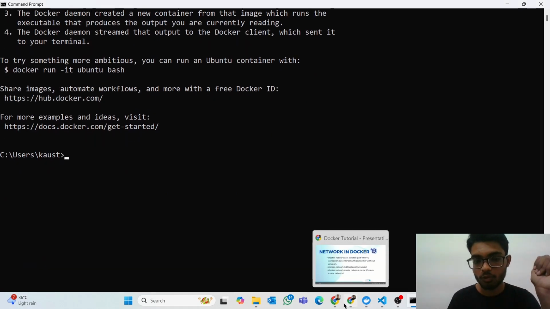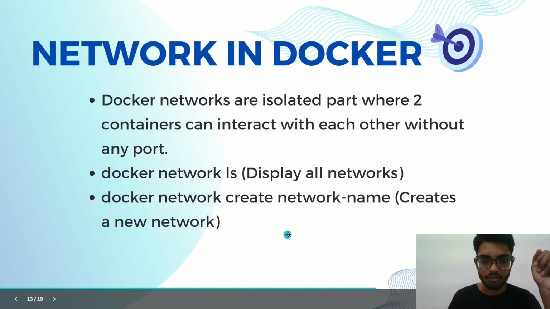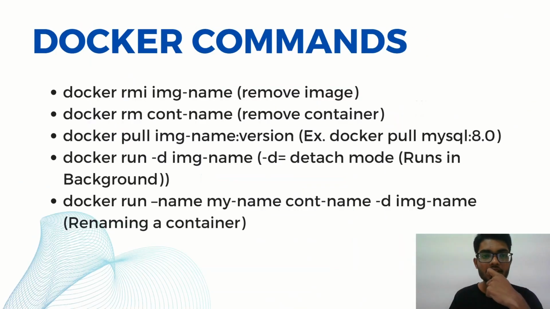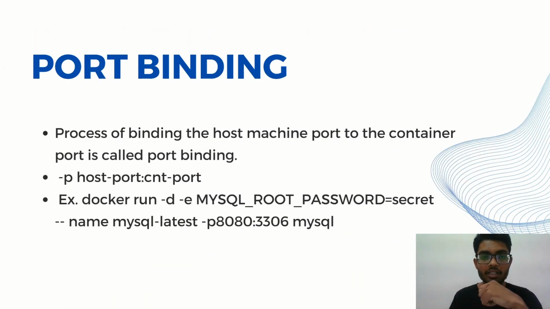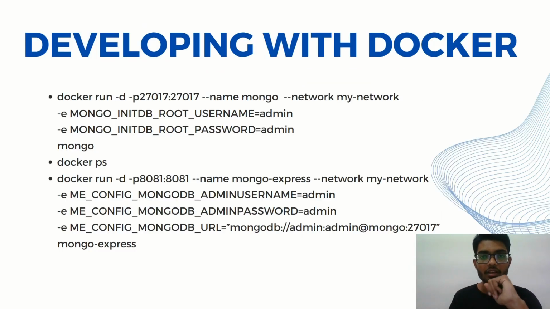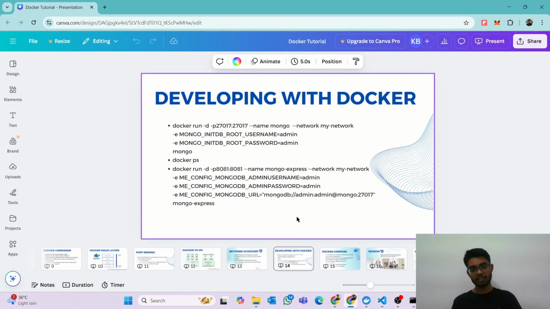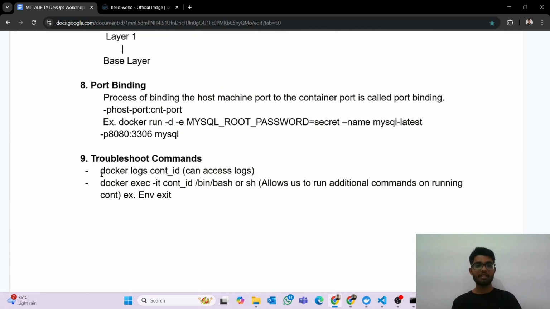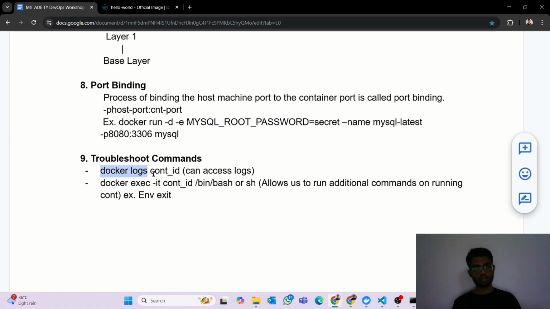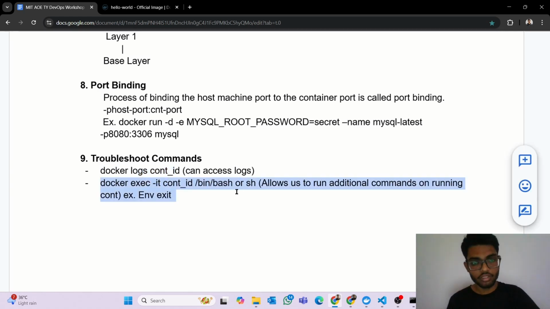Now we will again move to my documentation. Before that, I think we missed some troubleshooting commands, which are there in my documentation, but yes, we can cover that as well. Now we will develop with Docker, but before that, we will look into some commands, which are my troubleshooting commands. It is present in my documentation. We have two commands, which are docker logs container ID, and docker exec container ID.